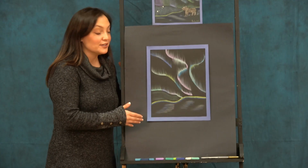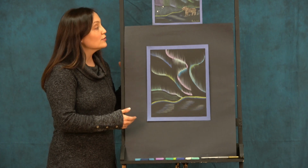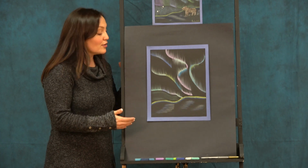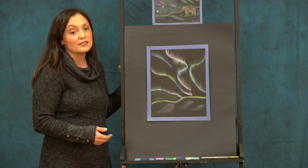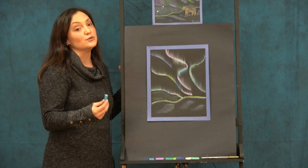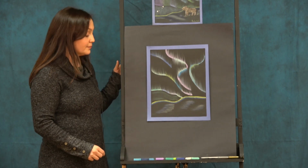Students of all ages can create this effect using the chalk pastel. Of course, the older students will have more control over the spreading of the color. However, the younger students can still be successful in creating these beautiful colors in the sky. And the soft pastels are always a fun tool to use for students of all ages.